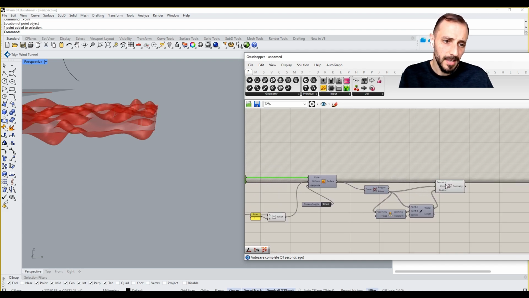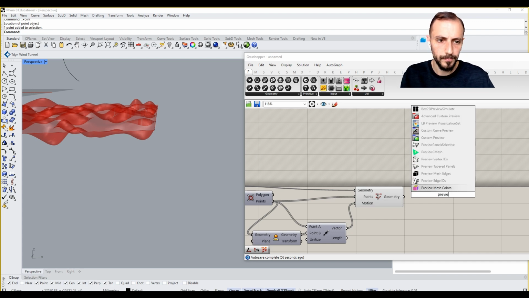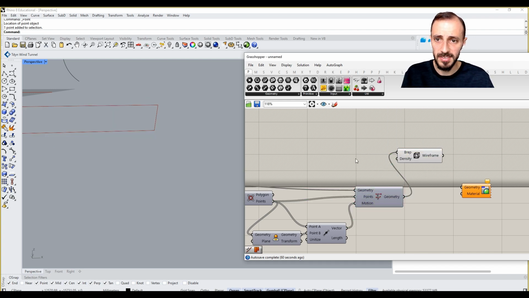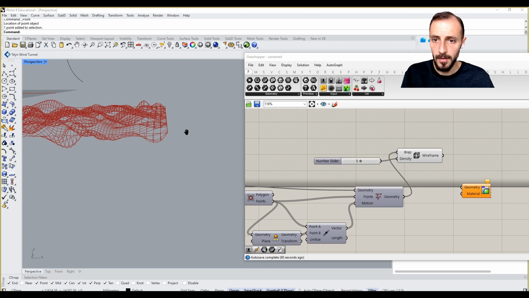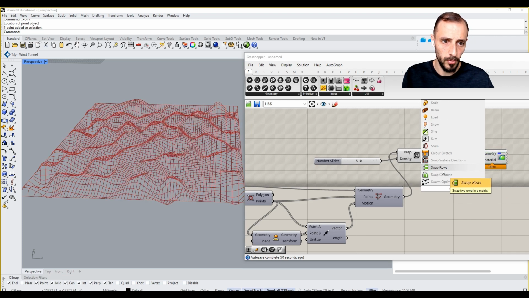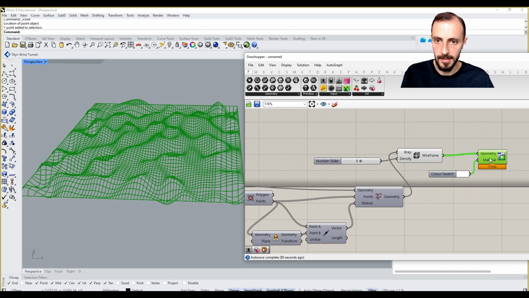And the one thing that I want to do here is to preview this surface with wireframes. So if we use this, we'll see a wireframe. If we increase the density, like let's say 5 now, we are going to see this as it's shown, and then we can connect this over here. We can pull out a swatch. Right? And we are seeing this as white.